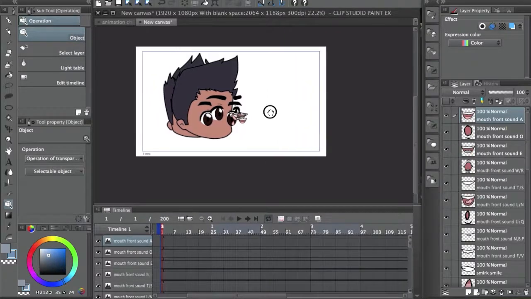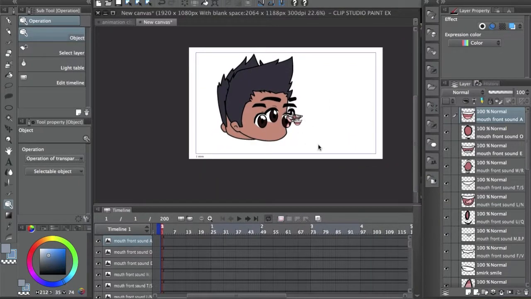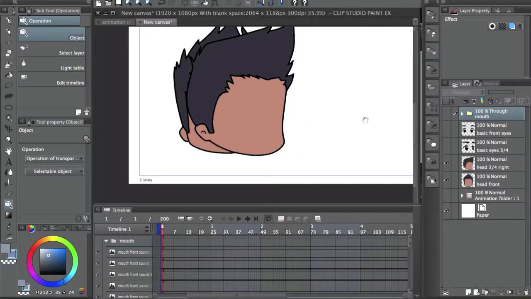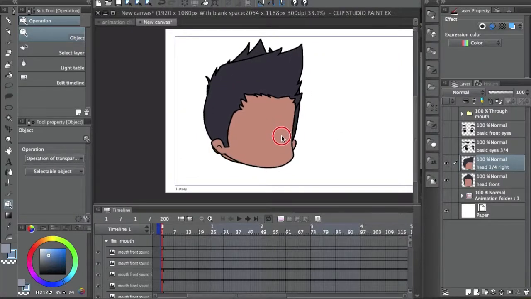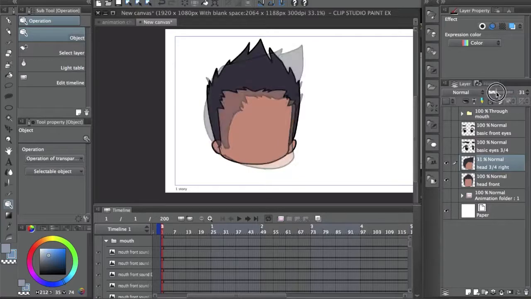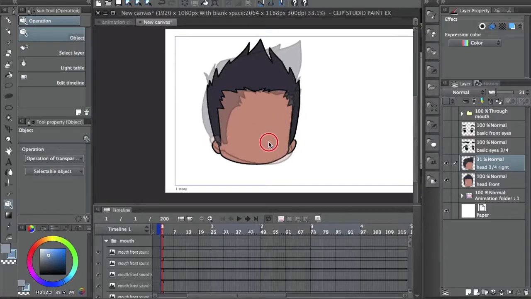Okay, so you see now it's kind of messy right now, and before you go to animating, you should line them up properly. So the first thing you want to do is align everything. For example, you want to align this so when the head turns, it doesn't jump to the side, so it stays in the same place. You can do this, make it less transparent, and make sure it's in the same position. Well, kind of in a way that makes sense.